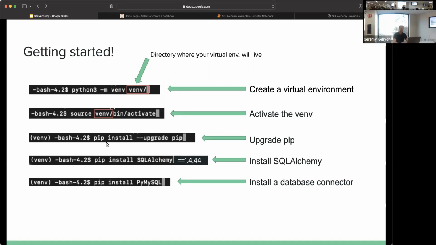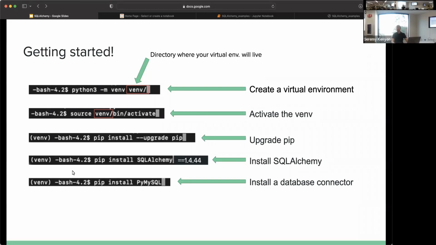We want to start by making sure that pip is up to date with the most recent version. Pip is the package management tool for Python. Once we get this, then we can install SQLAlchemy. It's important to note that there's the most recent version, or the current release, which is version 1.4.44.